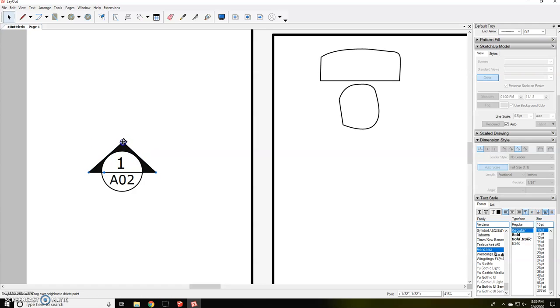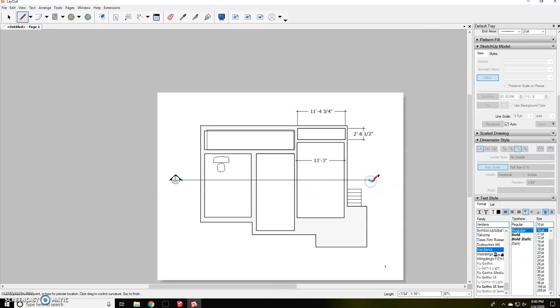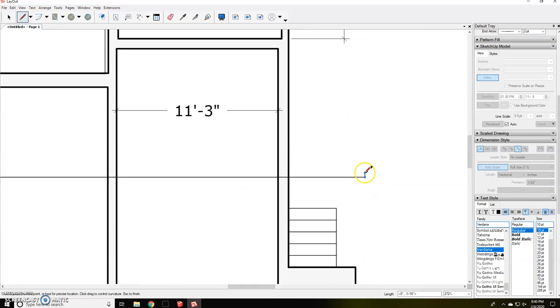You can double click it and then just kind of adjust it. See how it's got the little blue ring around the dots you want to change? So, and now once this is all done, oh yeah, you gotta add a line here too. If you hold shift and make your line straight, so that's what that is.